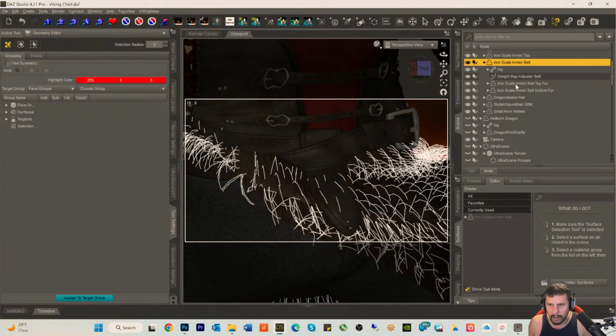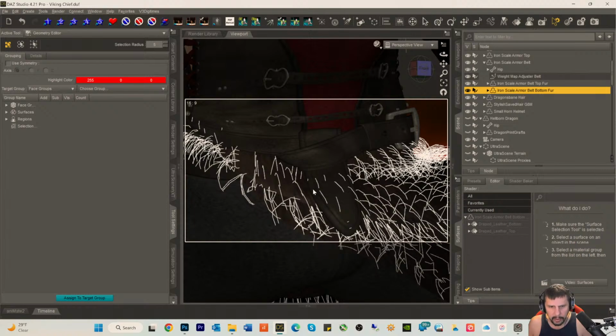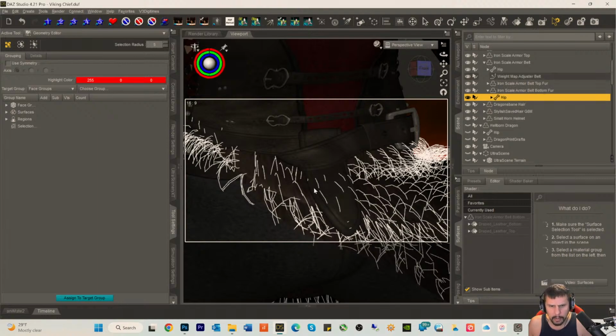So the belt top fur. Okay, fur. Can I grab the fur? No, see, this is not working for me. Okay, bottom fur. Okay, let's see. This is not allowing me to cut the fur. You're supposed to put up with the fur coming right through the belt, and I just don't see any other way to get this.